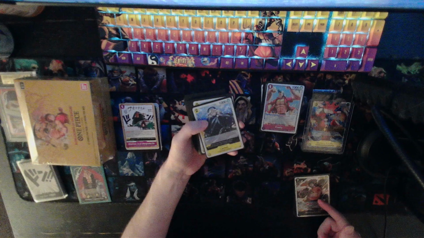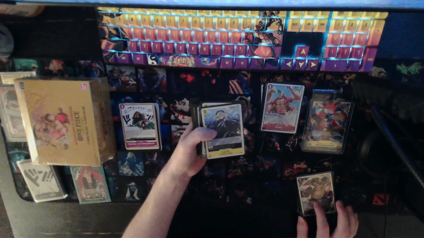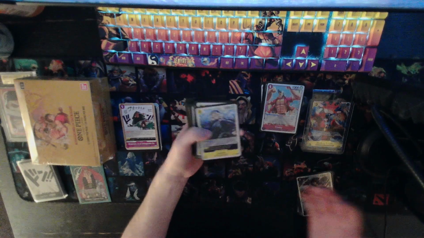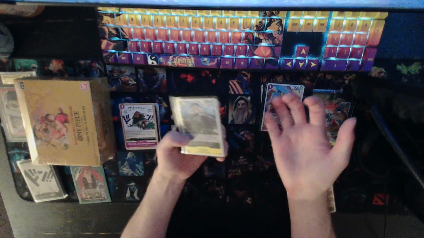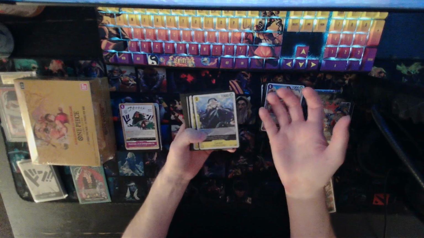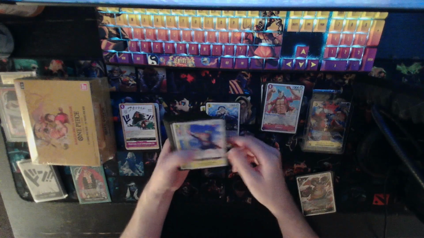Obviously, if you get an SR card, that should probably just go in your deck automatically. I only got 2, but the Sabo is honestly the best card in the deck for me. Next up, we have a bunch of random mid cards, and this is kind of scraping the bottom of the barrel. We have Caramel, which is just a cycle basically.